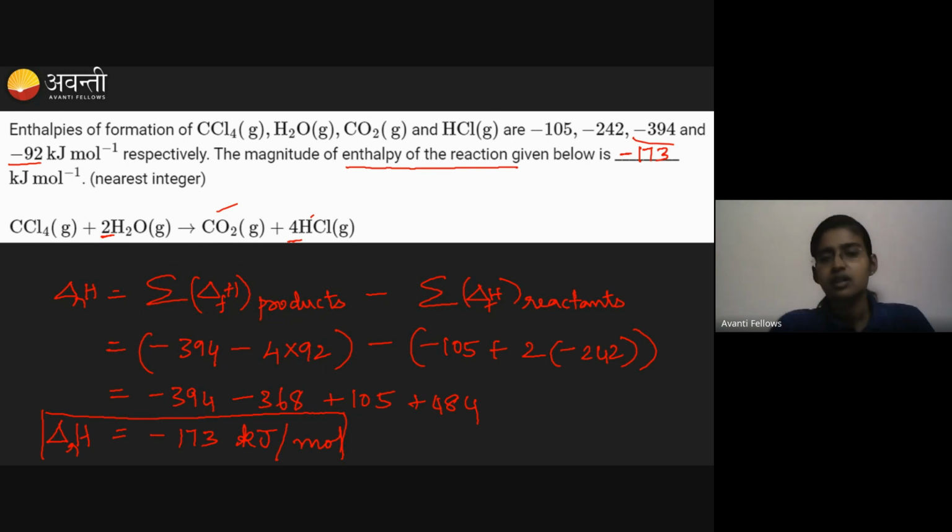Okay. So this is how we have to find it out. We just need to apply the straightforward relation to solve this. That's it. Very easy. It is a JEE question. That's why we don't have options here.